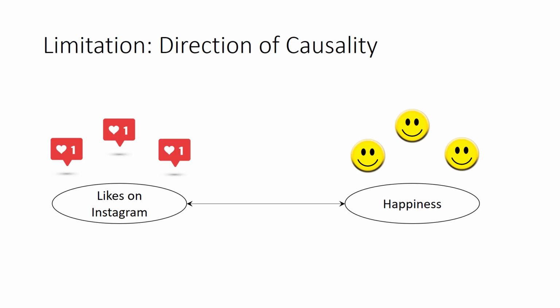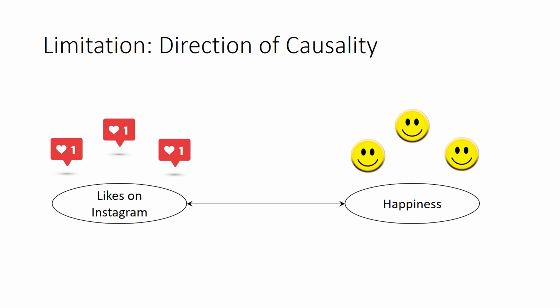There are a few limitations about correlation analysis. One is the direction of causality. Unlike the t-test or ANOVA, correlation is not a measure of the effect of one variable on another. It is a measure of the relationship between two variables. It can tell you to what direction two variables change together and how strong the relationship between the variables is, but it cannot tell you which variable causes which.